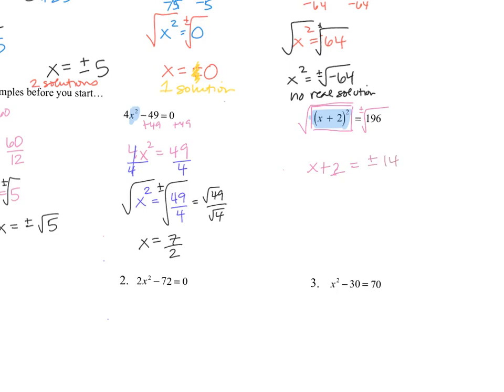Now this is where it gets a little bit hairier. To get x all alone now, I am going to subtract 2. Now, most mathematics books and mathematicians will put the 2 in front like this, minus 2 plus or minus 14. But I don't have any problem with you writing it behind the 14. But we have 2 answers here. So we're going to get that x is equal to negative 2 plus 14, and x is also equal to negative 2 minus 14. You're doing both solutions. So we're going to get x is equal to 12 and x is equal to negative 16.